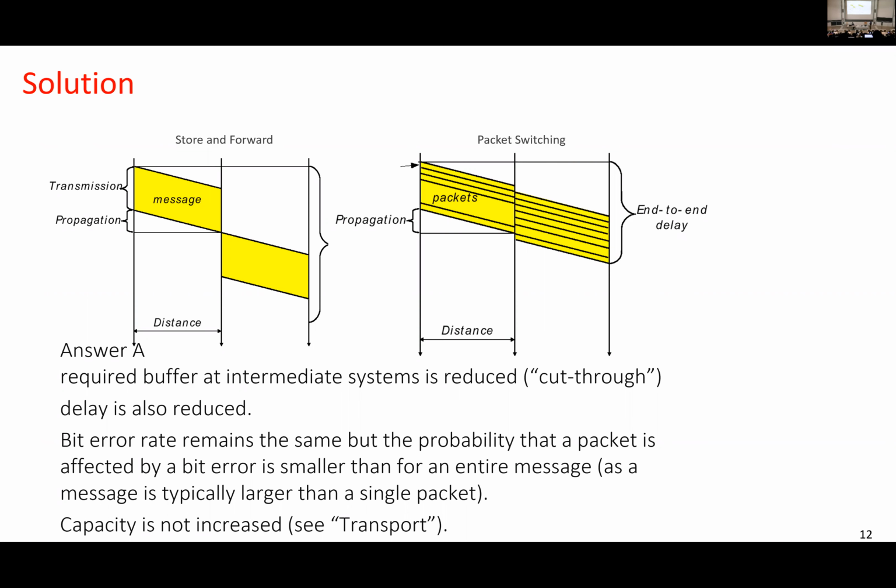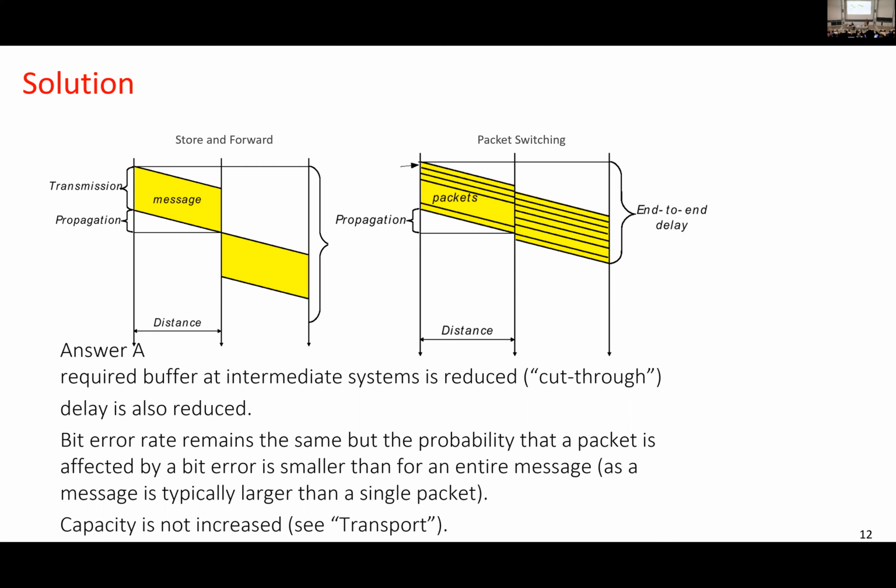On the left, I'm showing store and forward. I send a message, and you see that it takes some time to send it. The time it takes is given by the bits per second. If I send it at 1 megabit per second, it will take 1,000 times more time than if I send it at 1 gigabit per second. And then you see that the message takes some time to reach the next hop, which is in that case a store and forward computer. It's not instantaneous. That's because of propagation speed, the speed of light. Things are very fast, but everything is fast in the computer world, so they're not instantaneous. And then you receive it, and then you send it forward.